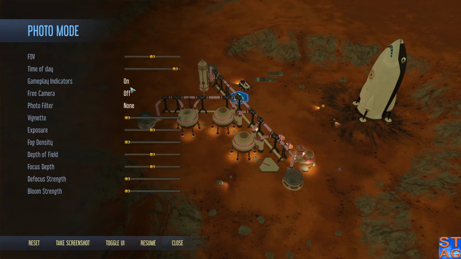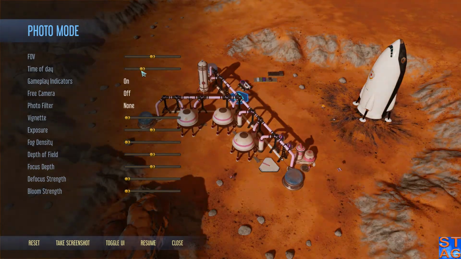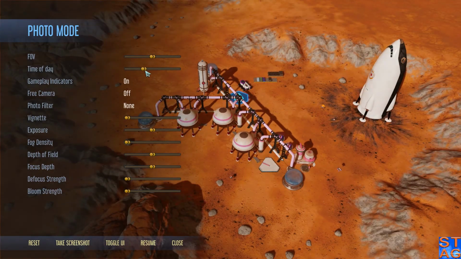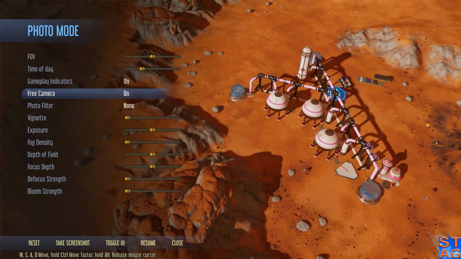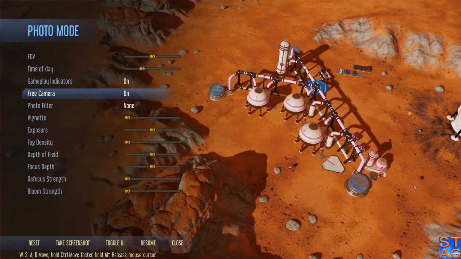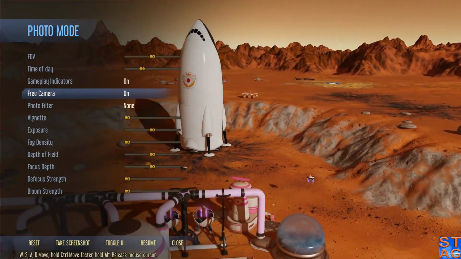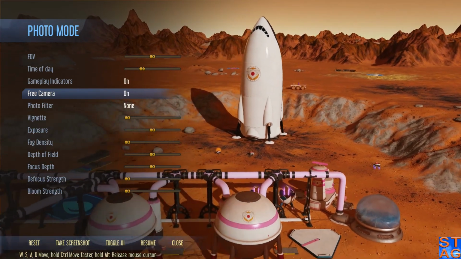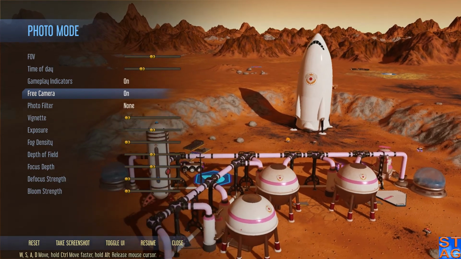Let's see. Time of day. Day, ooh. Gonna go heavy shadowing on that. Let's see. Free camera. Oh, whoa, whoa, what the hell? W, S, A, and D to move faster. Whoa, what the hell? You can tell I don't do a lot of these screenshots.